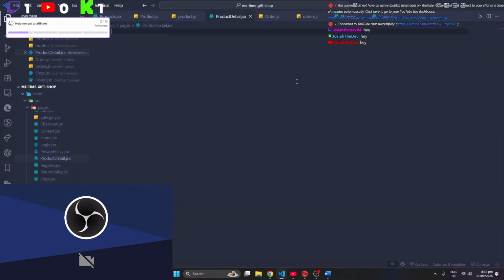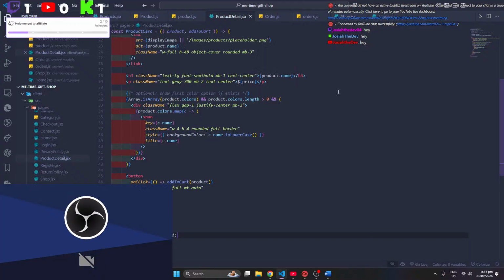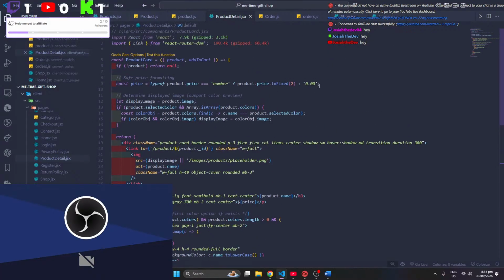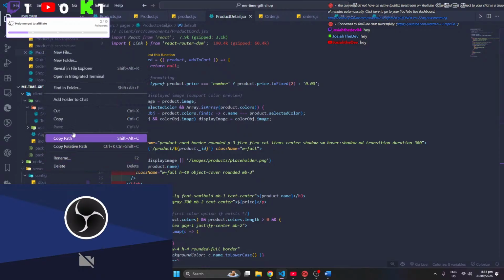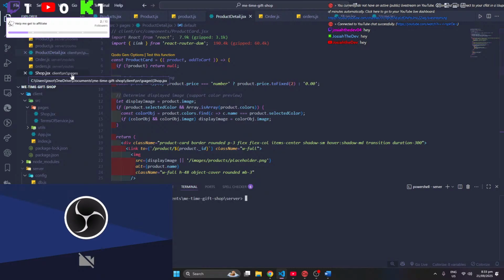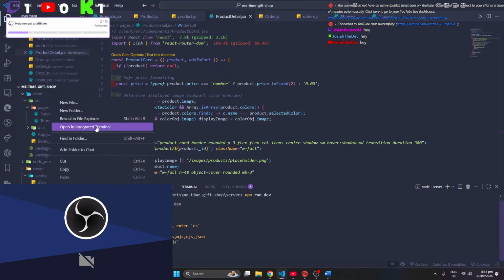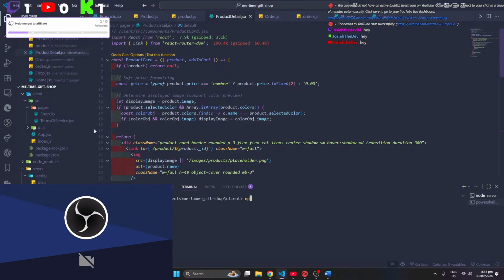Let's go with this one. Let's see. npm run dev. npm start.